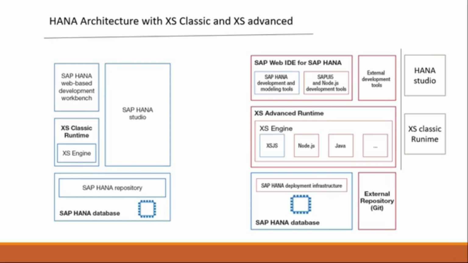There are many clients who are currently running on XS Classic, even though they migrated to HANA 2.0 SP03 or even later. So you can continue to have your HANA Studio and XS Classic runtime to work with your HANA database, even though you are on 2.0. So don't get confused that HANA 2 means XS Advanced or WebIDE must be used. No, but it is true in cloud though.